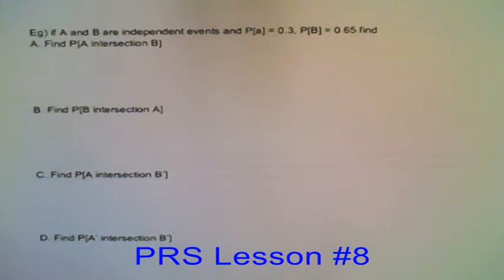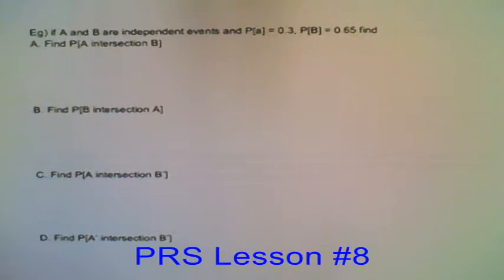If I do the probability of A prime intersection B prime, it's the same idea. It's going to be the probability of A prime times the probability of B prime. Well, A was 0.3, so A prime is 0.7, and B prime is 0.35. I work this out, 0.7 times 0.35, and it works out to be 0.245. So you just have to watch what's going on. You have to understand the symbols. I'm using intersection for AND, keeping in mind how you think of intersection as being part of the A for AND. So I go from there.